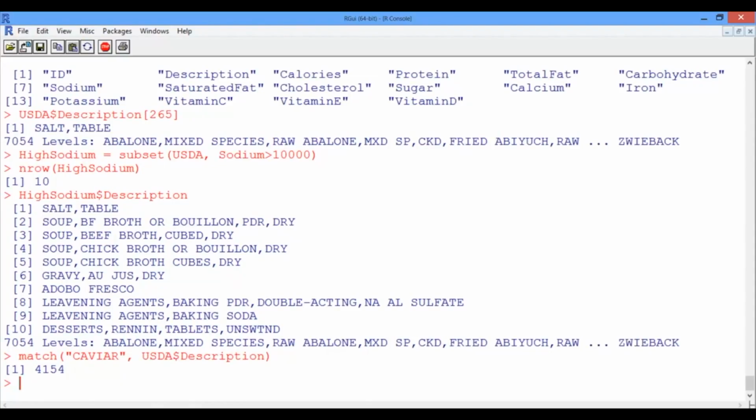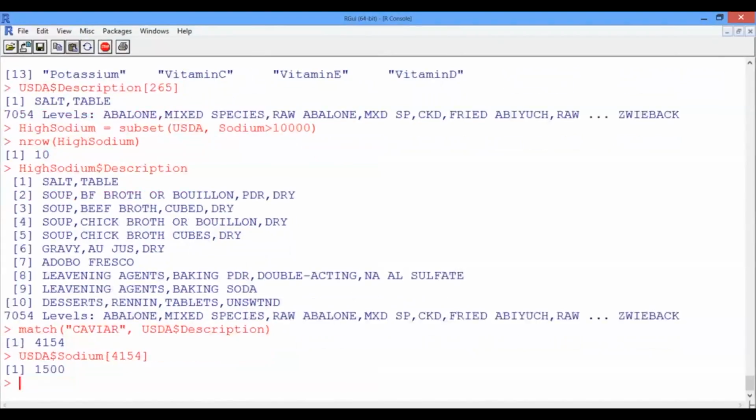Now, the value 1,500 milligrams seems to be very small compared to 10,000 milligrams or 38,000 milligrams, which are the values that we worked with so far with respect to sodium levels. But this doesn't seem to be a fair comparison. Maybe the best way to figure out how big this value is is by comparing it to the mean and the standard deviation of the sodium levels across the data set.